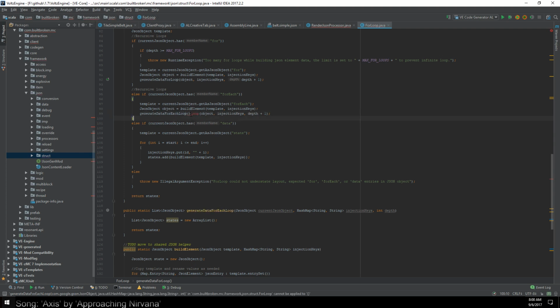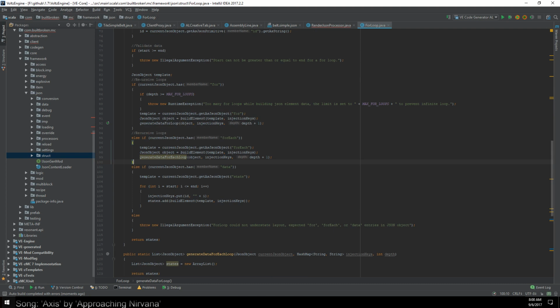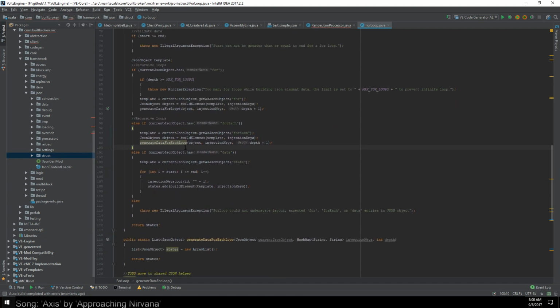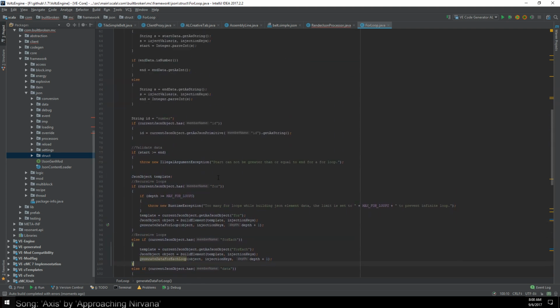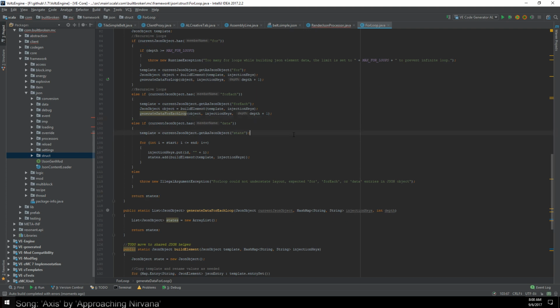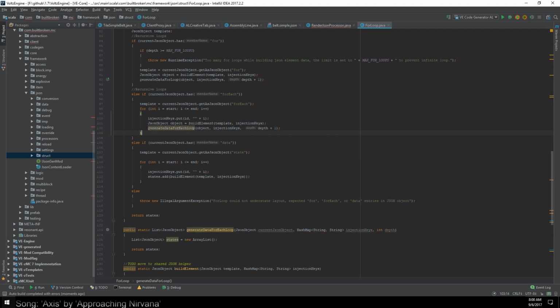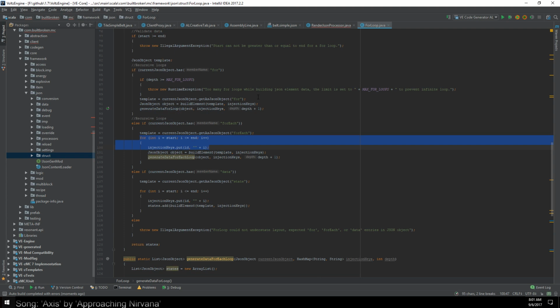So this will be for each loop. And the for each loop is going to be run almost identical to the for loop. The only difference is it's going to have its own set of injection keys per loop instead of basically going through a for loop system. So this one, I actually have not been paying attention properly. We need to be building the entry each time, and then we need to be injecting a key for it.